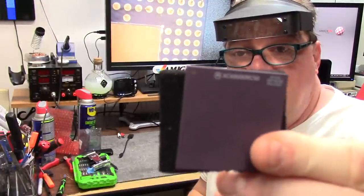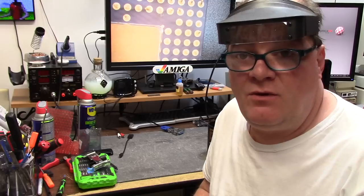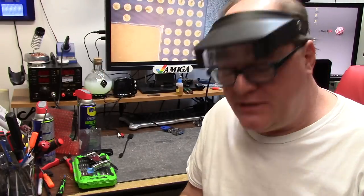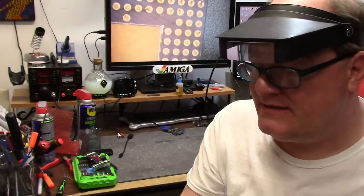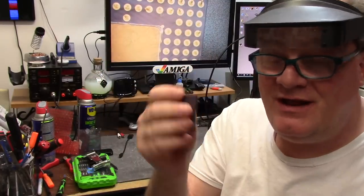I dug through the archives and look what I found. 68060 and RC50. It don't work. I tried it in my machines when I was doing all this and it's dead to the world. That's a good thing for Kevin because it has all of its pins intact and I can beat the crap out of this and not care about it.